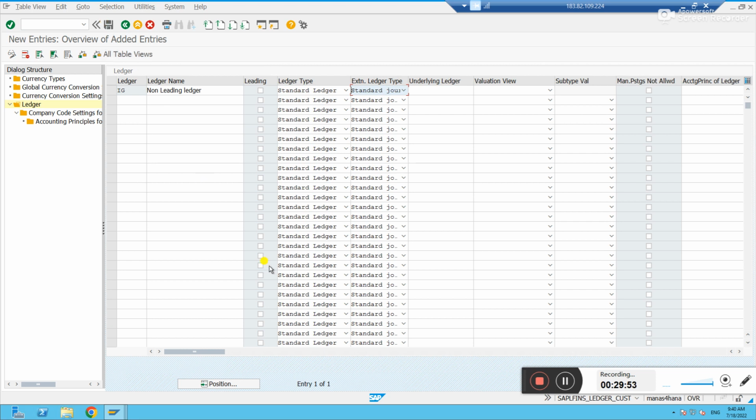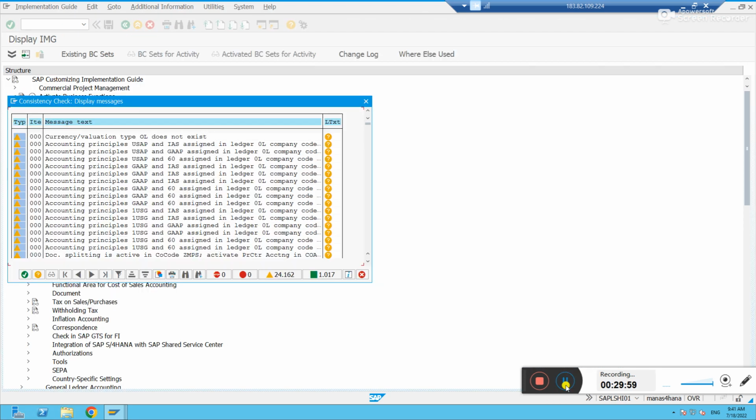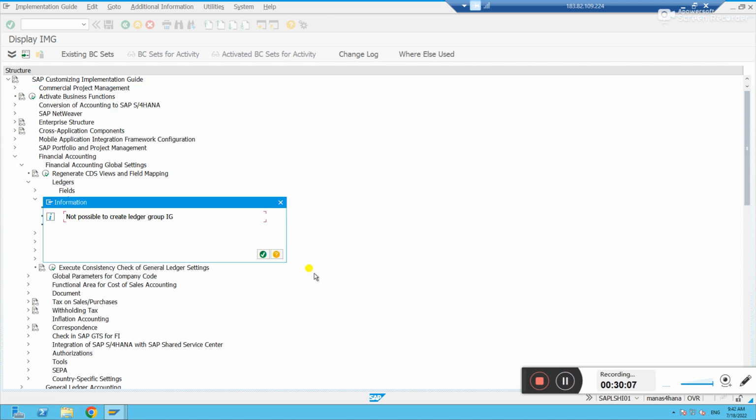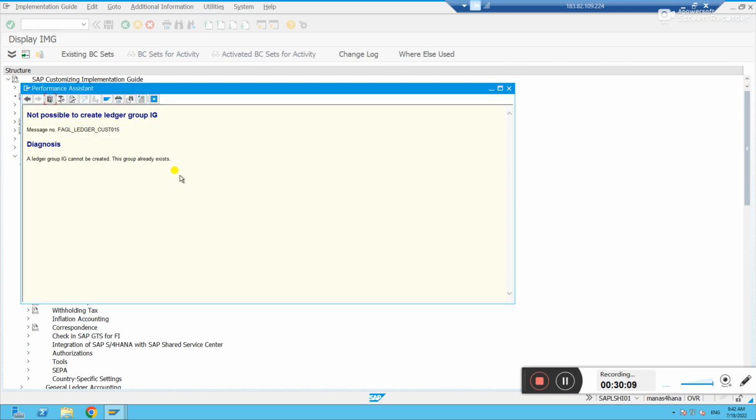Just save it. It's saving. We'll wait one minute. Okay, just click on OK and save it. Again, it will take time. The system is still slow. It's not possible to create a ledger group. There is some error in creating the ledger group. What does it say? This group already exists.